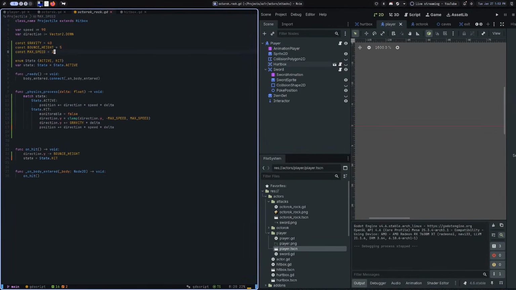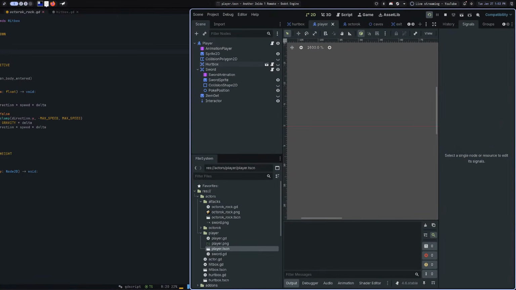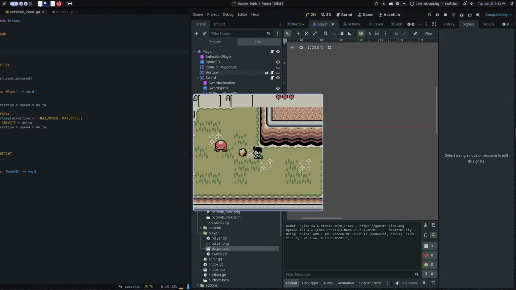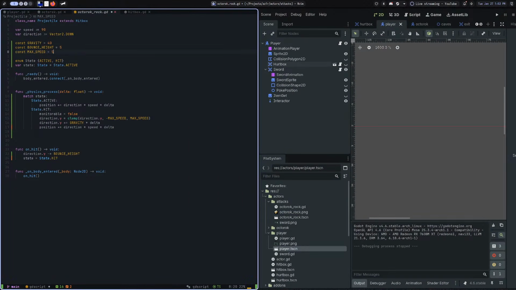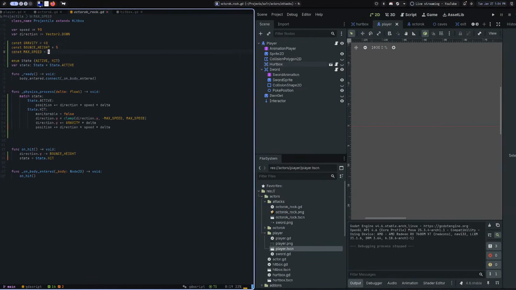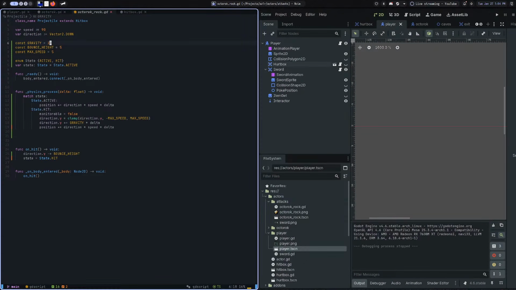Hold on. I think I'm really messing up my order of operations here. But let me keep testing things. Gravity is probably just ridiculously high.